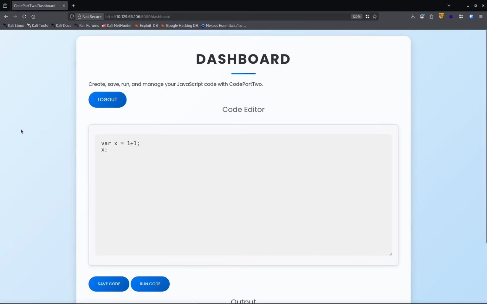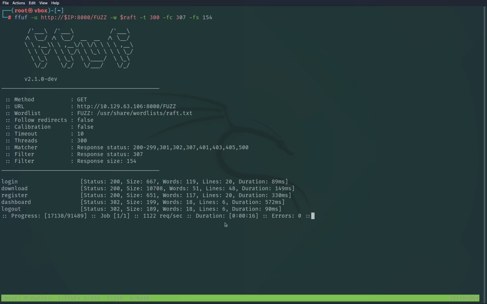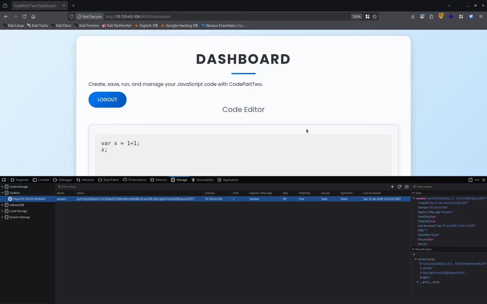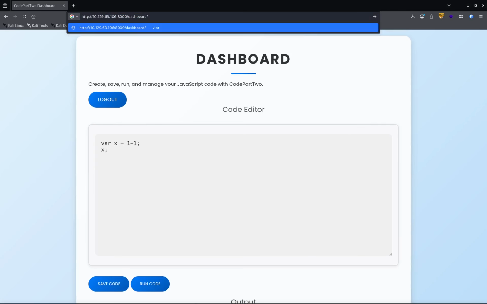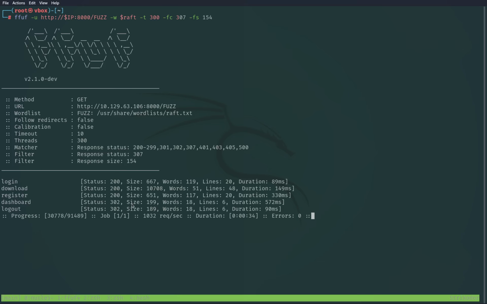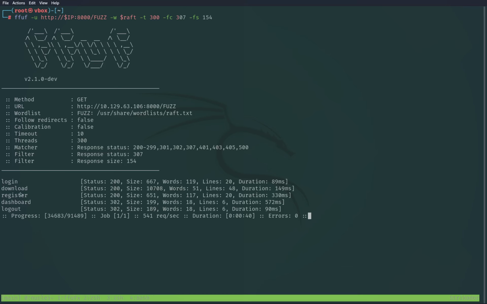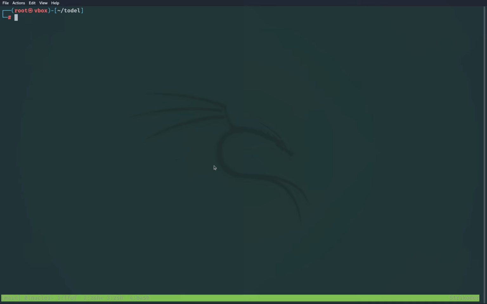Are we having a cookie to authenticate as our user? So there is a cookie session. We can include the cookie session here as well and check if we might have a few more pages in here, like dashboard, code execution or anything sus. But I don't think that's our way in here. So we've dealt with login, register, dashboard, logout. We still have download. With download, we have downloaded a file.